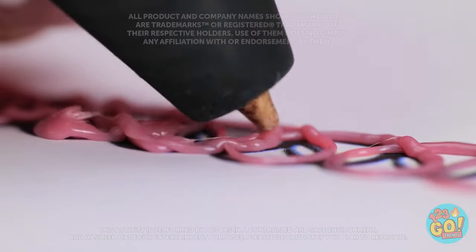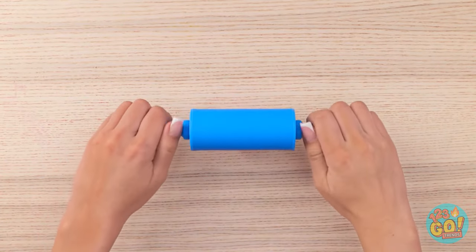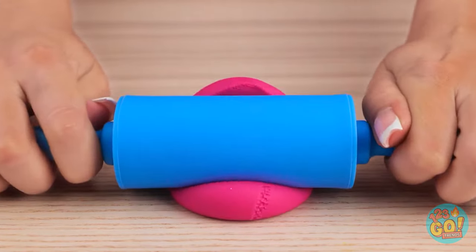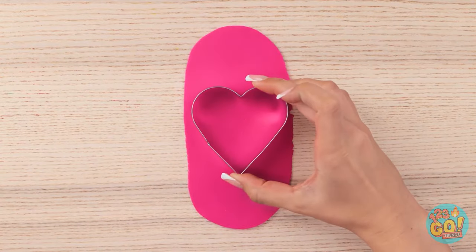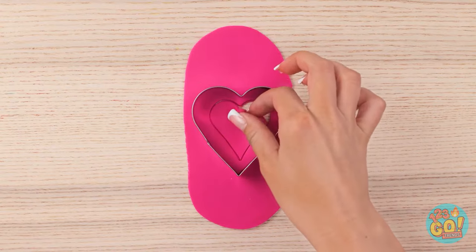Why shop for new jewelry when you can make it yourself? I just can't get enough pink. And when it comes to shapes, hearts make for the best gems. There! Two is always better than one.